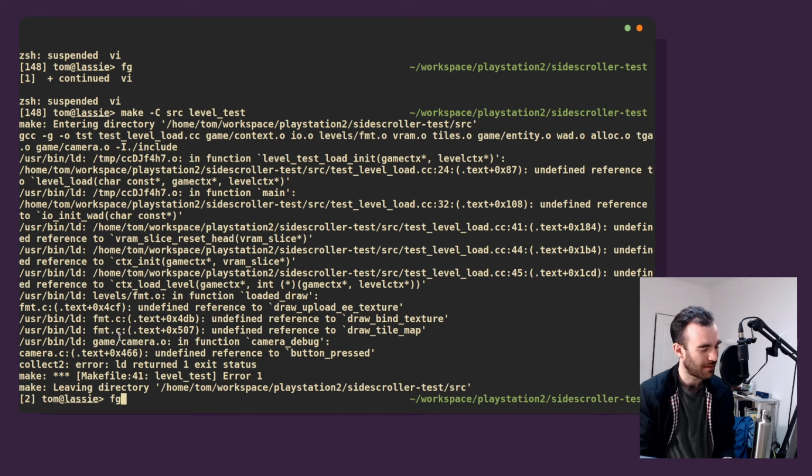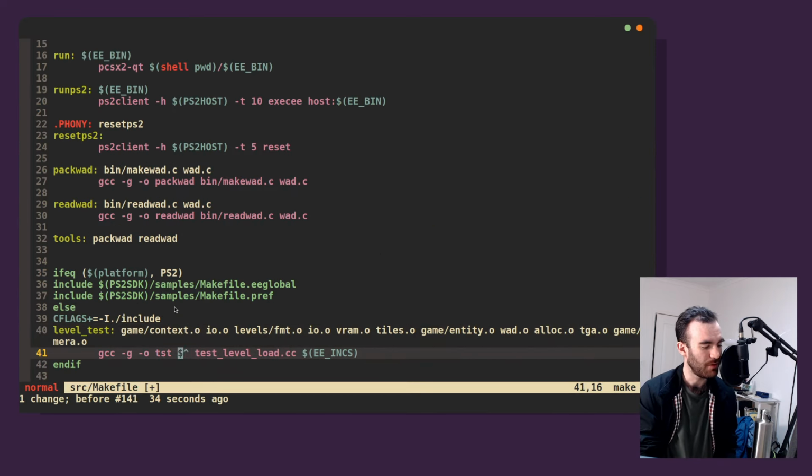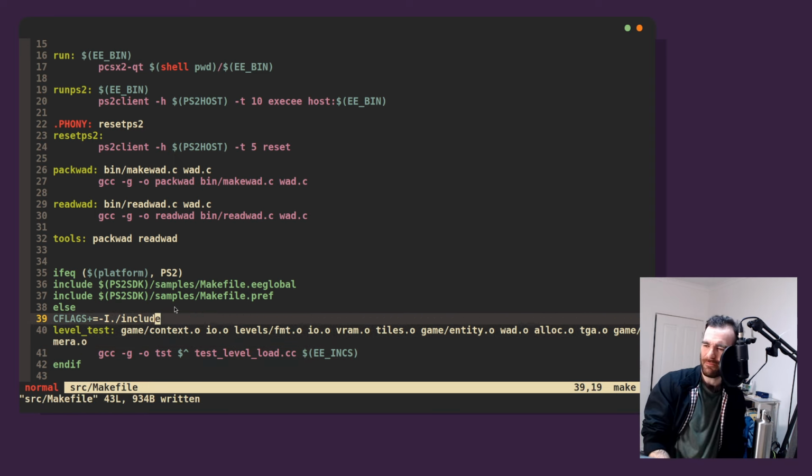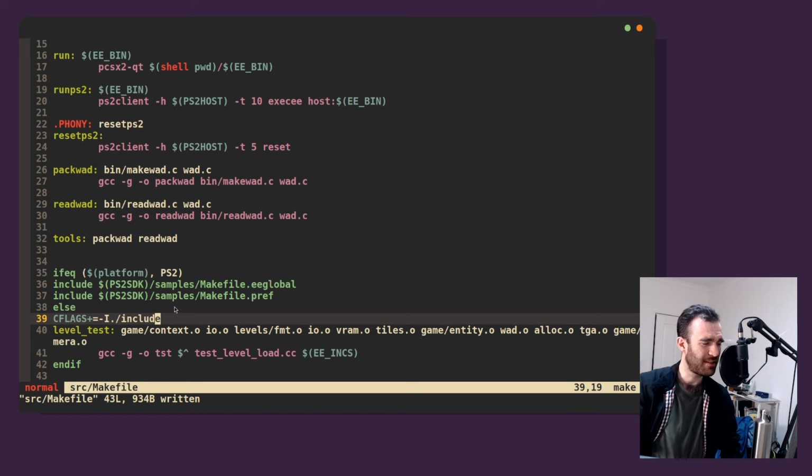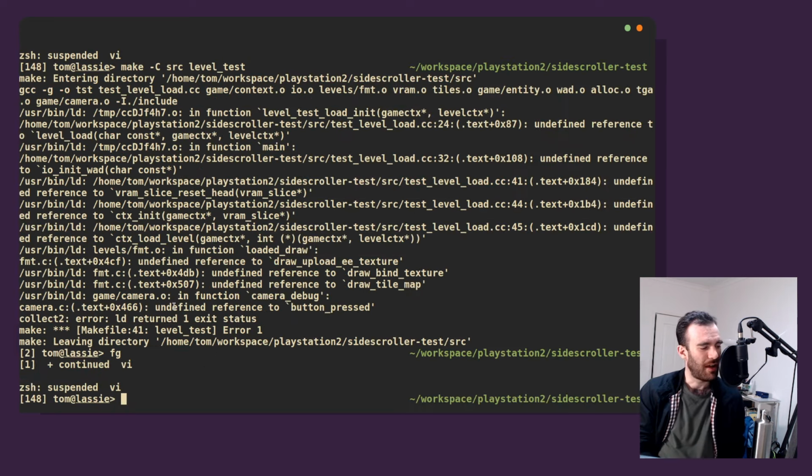Why can't they link? It's weird because some of these functions I know are here, right? Is it really just like order? I refuse to believe that order is this critical to all of this. This is normally not an issue. Not like this, not like this.